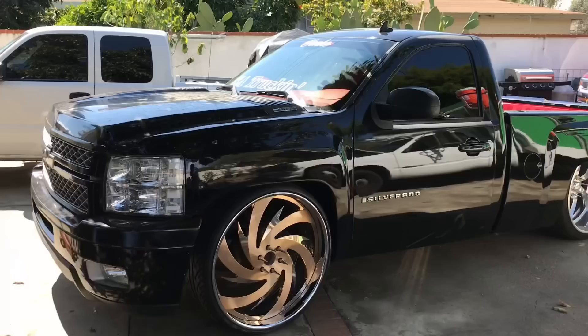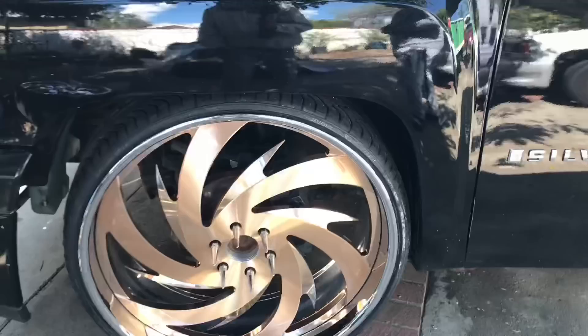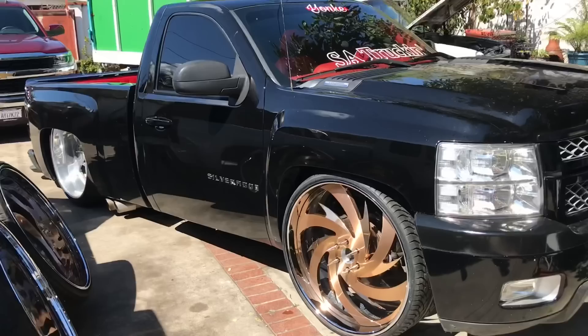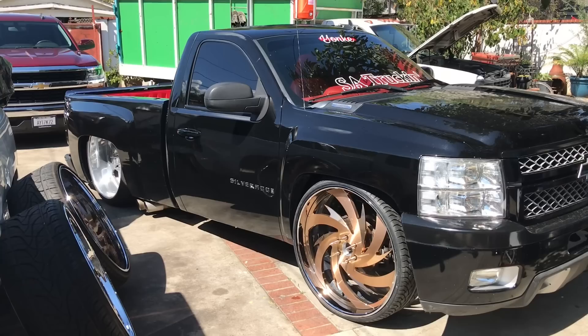Okay guys, check it out - this is weird but I guess it cleared it. Look at this - don't mind the tire, it's dirty, I have to put something to make it shine. Look at this clearance - there's not much clearance, just about a finger. But other than that it clears it. I honestly thought it wasn't going to. Same thing with the front - there's about maybe two fingers of space. I honestly did not think this was going to happen as I told you guys in my old video. It clears it - it should be able to run. So now we're going to throw on the back ones and see how it looks with all four finally on, then take it for a test drive.